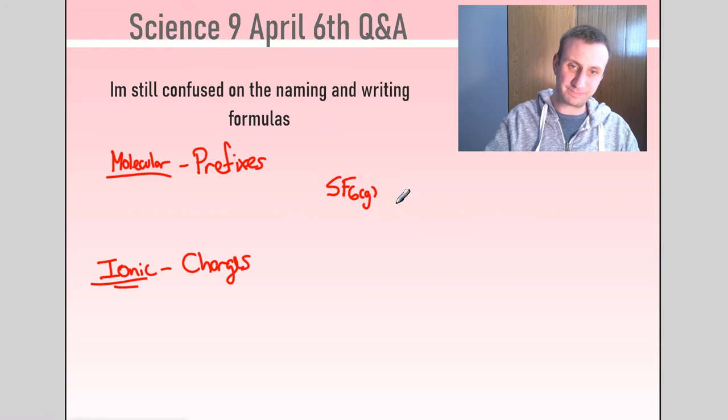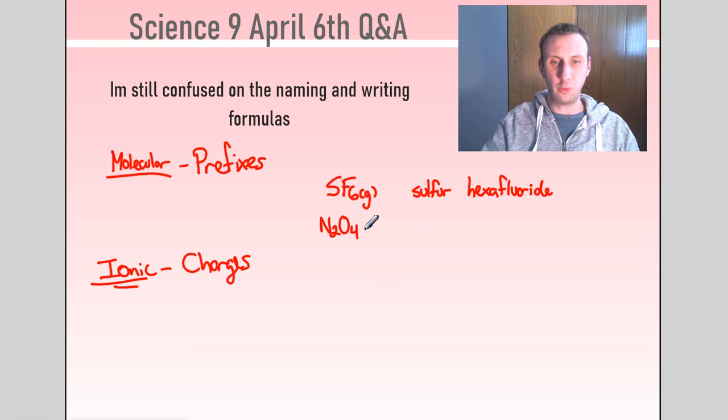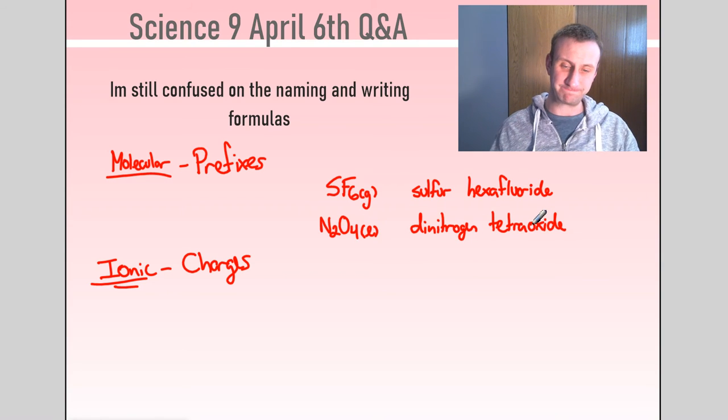So if I have something like SF6 gas, the way that I would name this is I would realize, okay, I got one sulfur because I have no number there. So I have sulfur. I never put mono on the first element. Then I have 6 fluorines, so that's hexafluoride. And the ending always gets changed to "ide." If I have, like I showed on the last page, N2O4, well, that's dinitrogen. Di, because di means 2. So I have 2 nitrogens, and then I have tetra oxide. Tetra stands for 4, right? So I have 4 oxides.